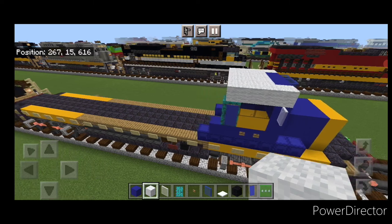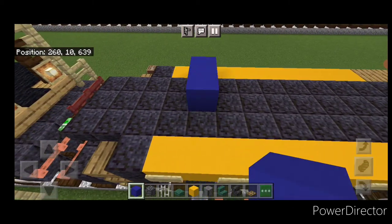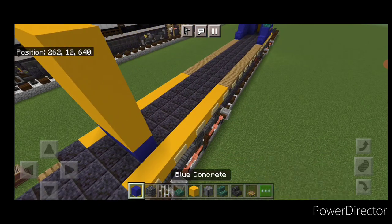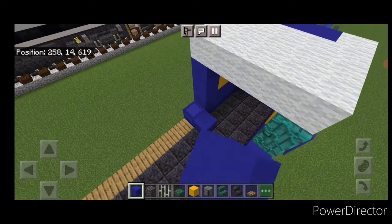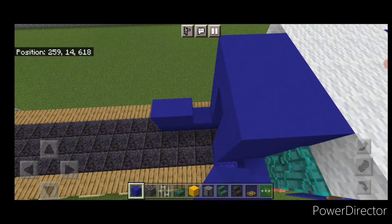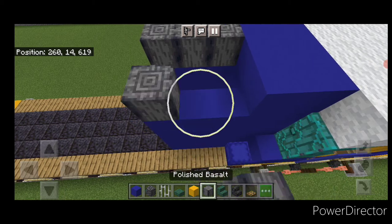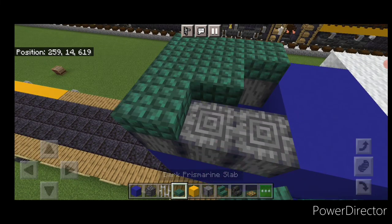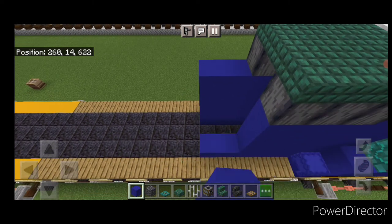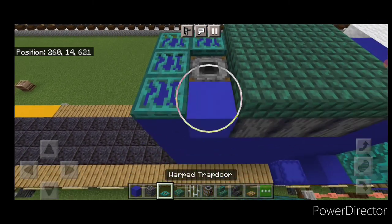Now that the shape of the cab is done, move to the back. Come on the fifth block end — leave a four block gap of space up here. Put three blue concrete across the middle, then a three by four of yellow concrete above it. Move up here behind the cab and do two columns of blue concrete up to the top on each side, and in the top middle. On each side do a three by four, then three polished basalt on the top of each side, and a three by three of dark prismarine slabs on the top above it. Do two more columns of four blue concrete on each side. On the top middle put a smoker, surround it with blue concrete, and on top surround it with warped trap doors for the exhaust.